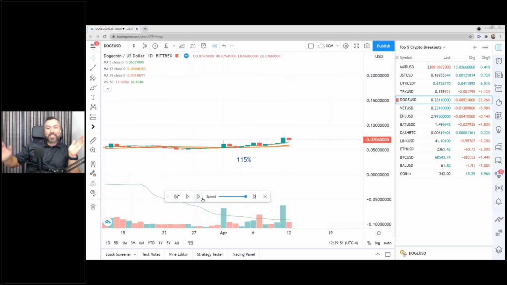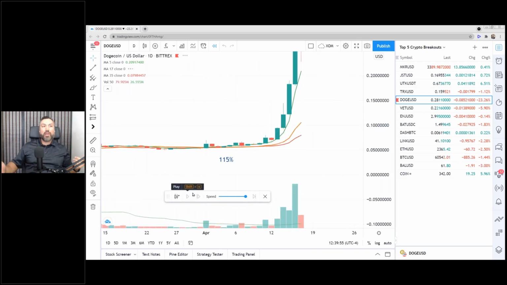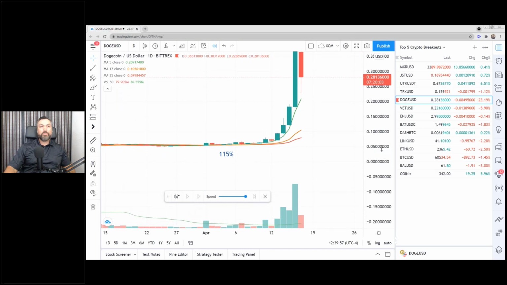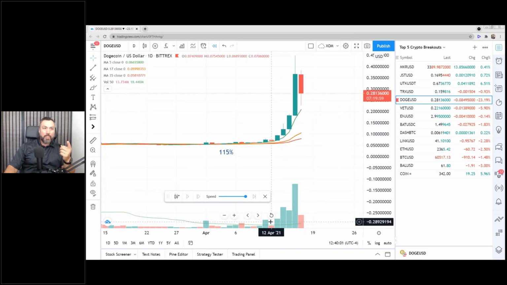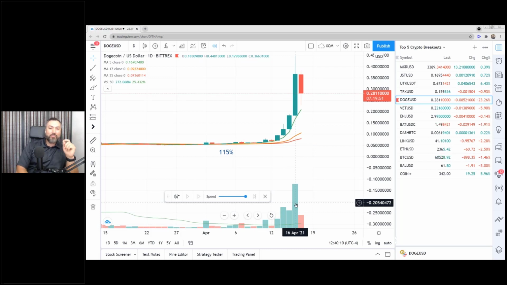So like I said when I started the presentation, it's applicable on any financial market. And look at this rocket ship. Look at the volume. Look at the volume break. 50 million, 56 million coins, 128 million coins, 107 million coins. Big day on Friday. 272 million coins. I don't care if that's shares or coins. Volume is the mover.